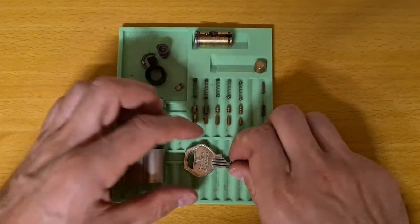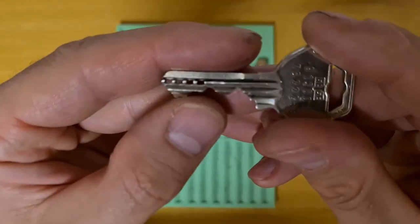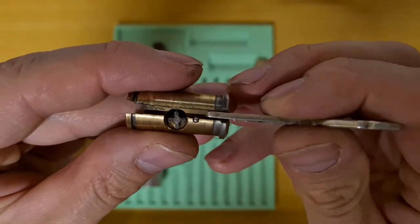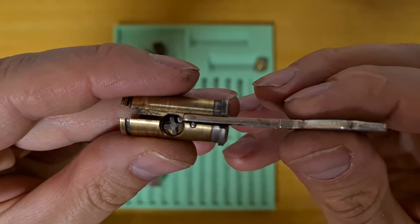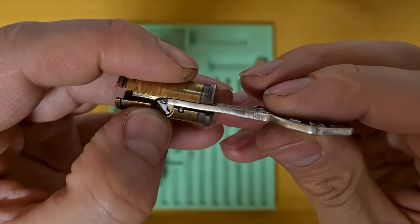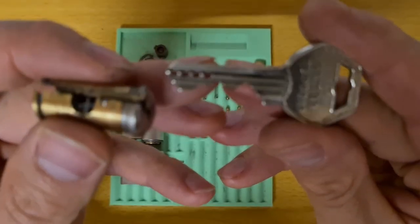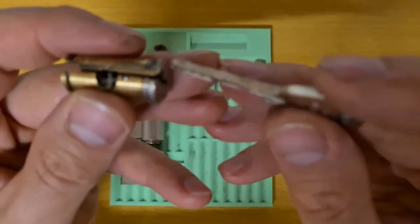It has one quite unique feature. In the key there are four holes and they interact with a quite special key control element here - a rotor turnstile. When the key is inserted, it must have those holes, otherwise it will just get stuck. There is another model, the AP2000, which does not have those holes, so the blank from one will not fit into the other.